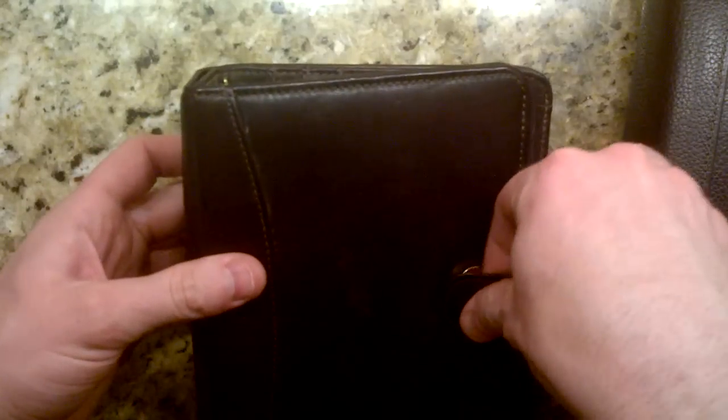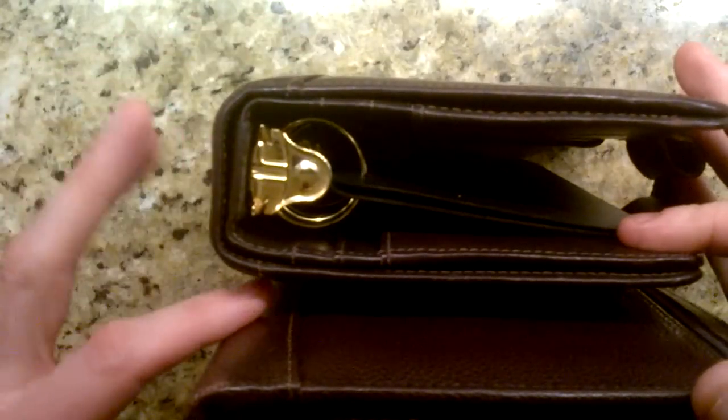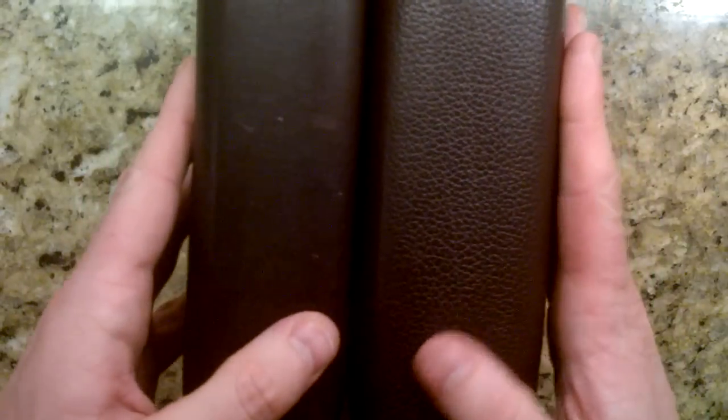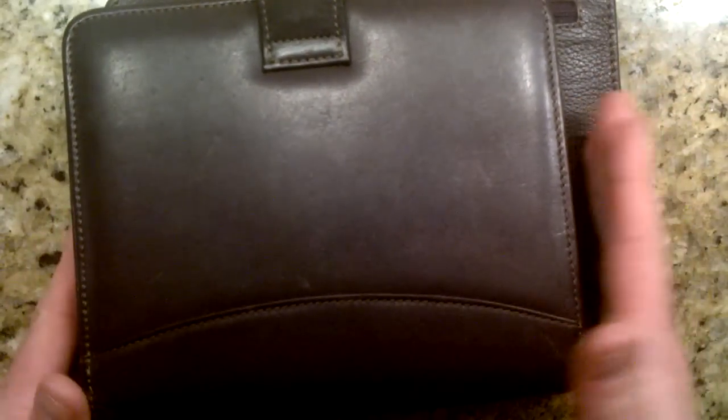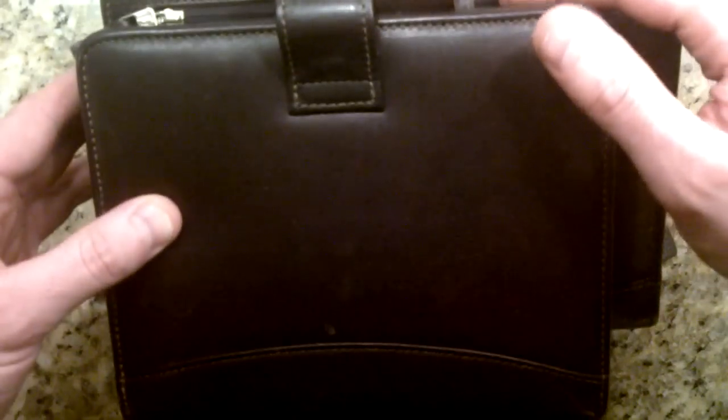This is my other Franklin Quest binder, the one with the snazzy wallet pocket across the back. When this thing was full, even though the rings are a quarter inch smaller in this open one, the whole width of the planner is about the same, because of the double thickness on the outer cover. That wallet pocket really bulks it up. But as you can see, side by side, this one is a whole inch shorter and about half an inch narrower. So this is a much, much bigger planner, and I'm not really sure at this point. I'm thinking I might switch back into this, but I'm not sure.